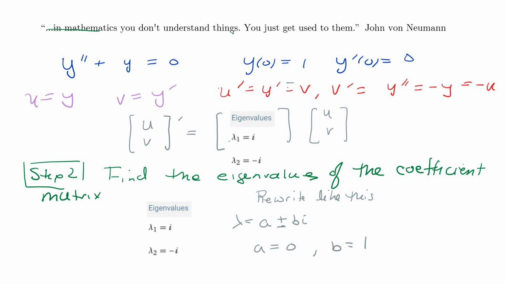So you're going to rewrite all your lambdas, your eigenvalues, as a plus or minus bi. And by the way, that's a great proof to do in abstract algebra, that if one complex number is a root, its complex conjugate is also a root. So they're going to come in pairs. And by the way, I didn't go to Mathematica. I just Google searched for a calculator that gives me the eigenvalues of a 2 by 2. I just took the first hit.